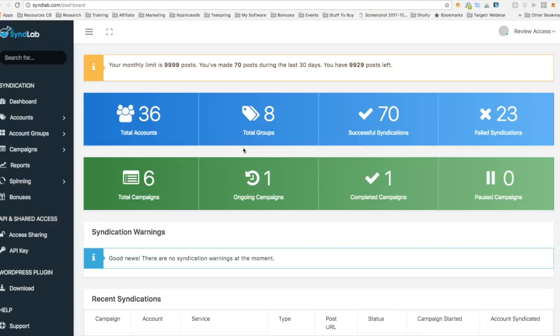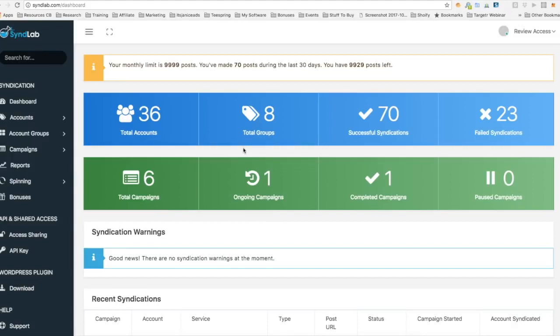It's what is going to allow you to get results. But at the same time, syndicating your content across multiple different social sites isn't just beneficial for rankings purposes, but for getting traffic from these social sites as well. Okay, so if you're running an e-commerce store and you need to syndicate your new products across all your different social profiles, you can use SyndLab for that reason. If you're a blogger and you need to syndicate your content across all your different social profiles, you can use SyndLab for that as well. If you're doing any social media management for clients and you need to manage multiple clients' content and social media, you can use SyndLab for that as well.